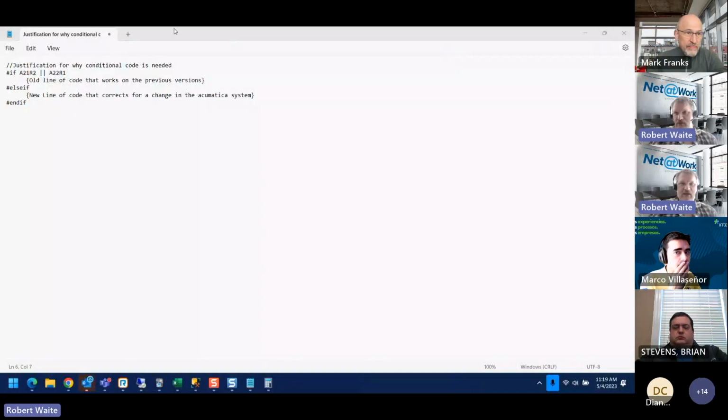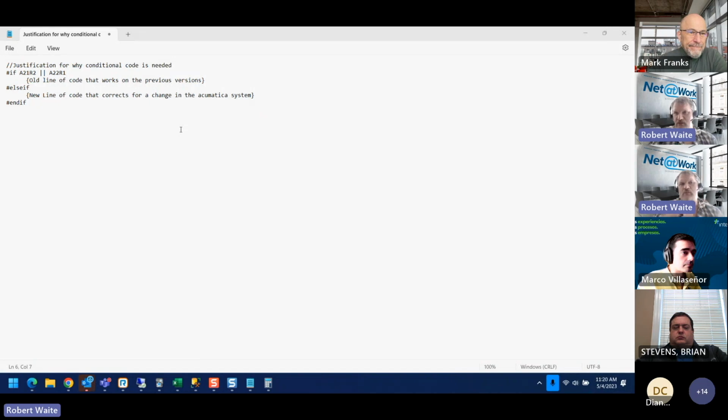But I come from the school of thought that less is more. The fewer branches you need to deal with, the less time you're going to need to maintain them. Hence, the reason that conditional compilation works to help minimize the amount of branch structure that you have. I'm going to share my screen real quick and show a quick pseudocode of how we would use conditional compilation.